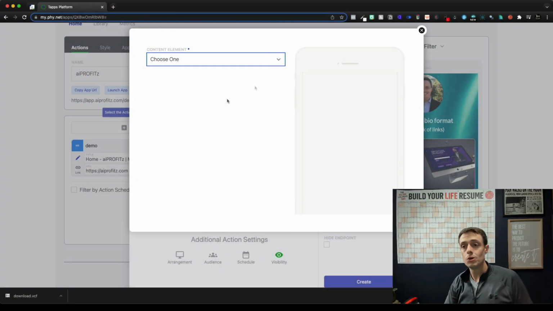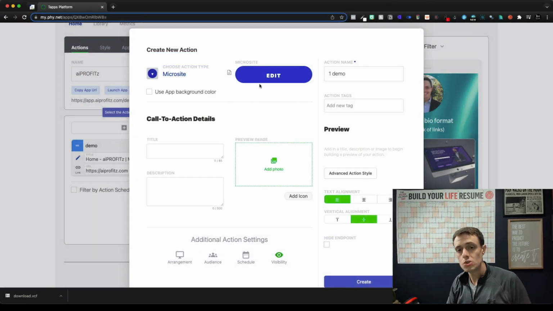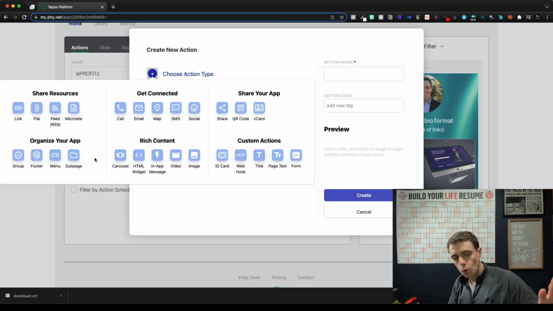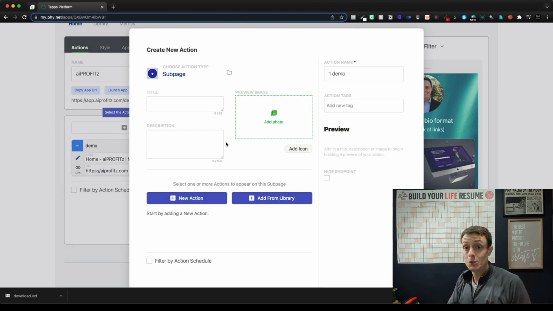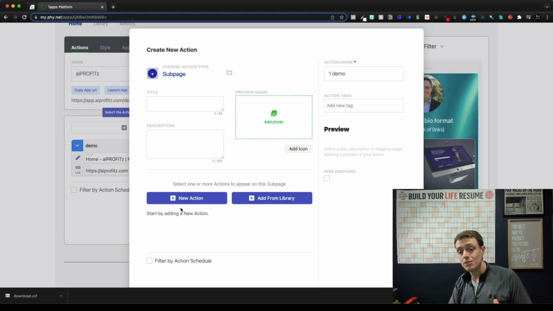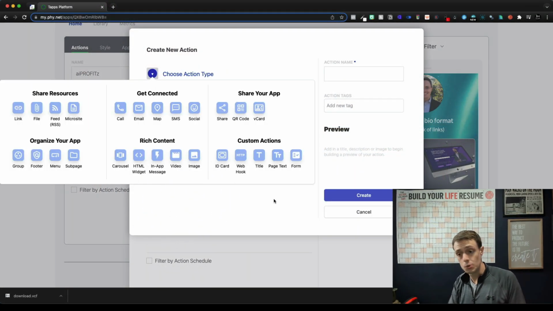Or in my case, I'm going to share a few things along the way, maybe with a tutorial on how to do a particular thing. I don't want to go through WordPress and get bogged down in the technicalities. I can just hop in here, image, paragraph, you show the screenshot, you describe it, screenshot, describe it all the way through. And that's pretty cool. And I kind of think that's probably the use for a microsite. Now, if you're looking for more of a subpage within the app, then the subpage is going to have everything. So the microsite gives you the image and the text. The subpage allows you to add actions where you can pretty much do everything.